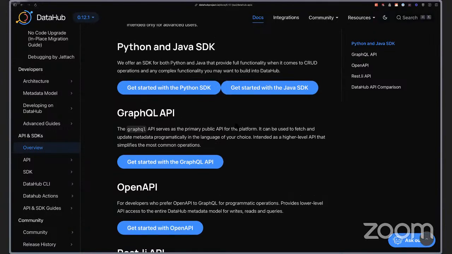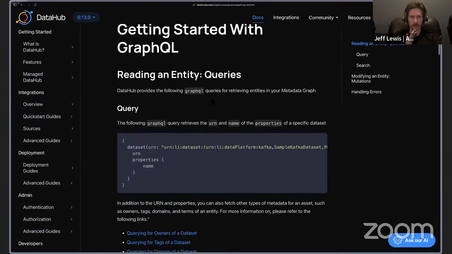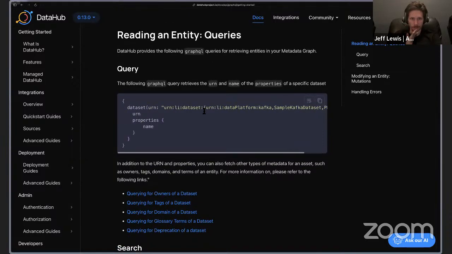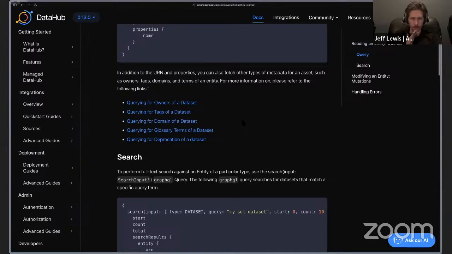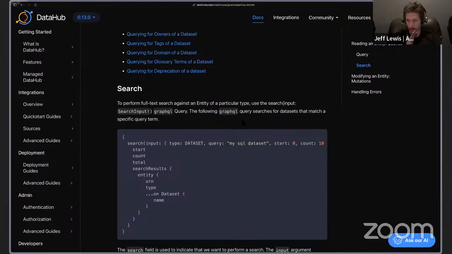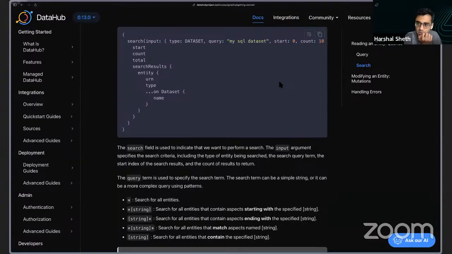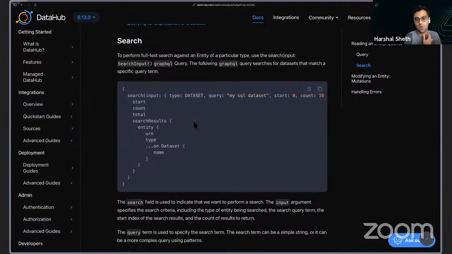So what are the extra steps? Probably start with the GraphQL API, right? Yeah, the GraphQL API. And then we would look for, against a data set, what would we be looking for? Yeah, so in the edge, there will be, I don't know if you'll be able to see it in the GraphQL tutorial. Right.